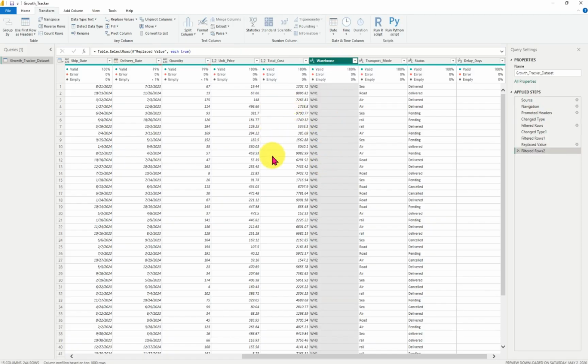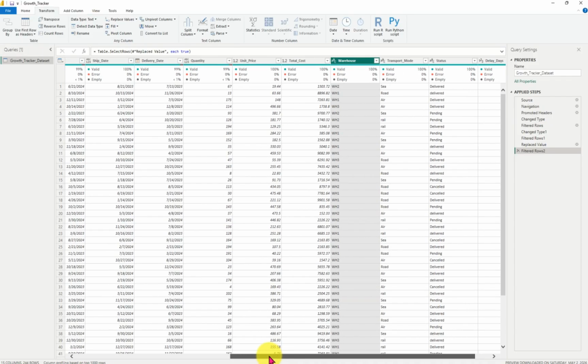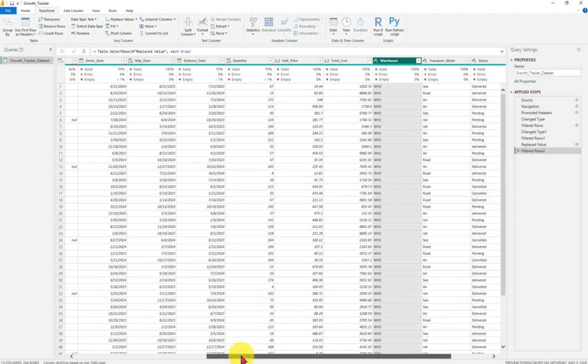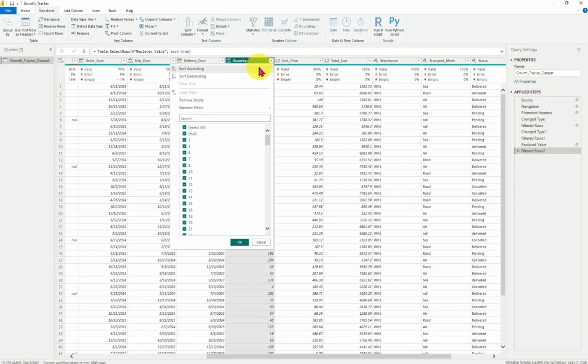Then we go to our total cost. Our total cost, everything is okay. No empty, no error. Then we move to our unit price. In our unit price, as we can see, unit price is also okay. The data type is also okay, which is decimal. That is good. Then we move to our quantity. You can see we're having a mixture of text and a number. So first of all, we have a null, we remove it, and we move down a bit to see, okay, we have a 10.